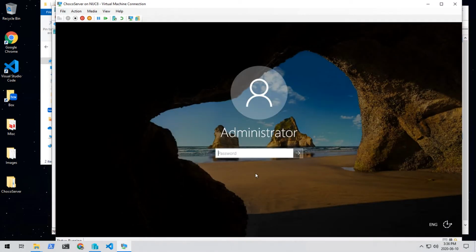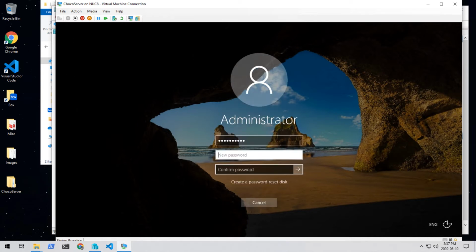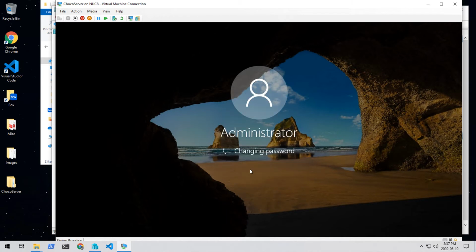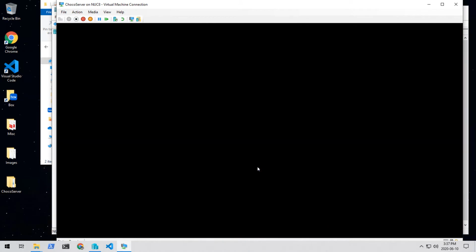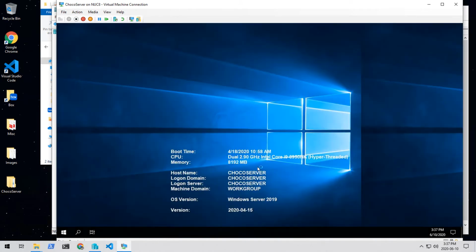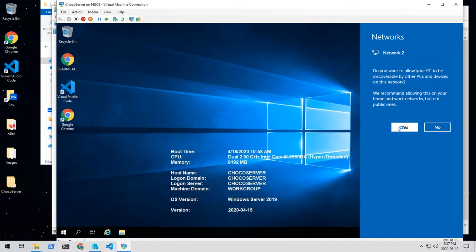And now that I'm in the OS, I can go ahead and log in. And now this password, as I've mentioned before in the other videos, is included in the QDE email that had the links to the QDE images. So this should have been provided to you ahead of time. So of course this is a temporary password, and I'm going to go ahead and reset it to a version that's compliant with the minimum settings for Windows Server. And we'll go ahead and change that, and once that's ready, we'll go ahead and log in. Okay, excellent. Now we're into our Choco server.